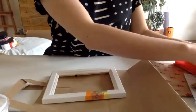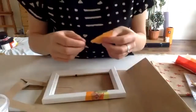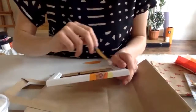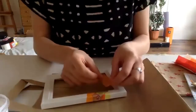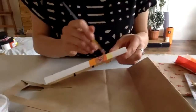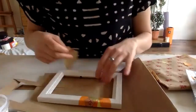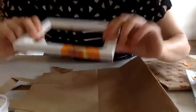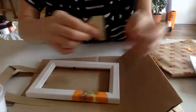I wanted to get as many different tissue papers into the packs as possible so that everybody has plenty to choose from. If I was doing this in a room, we'd all just grab whatever we wanted from the middle, but I wanted to make sure everybody had unlimited choice at home. I'm going to show you something about the corners of the frame — it can be a little bit fiddly when you get to the corners.